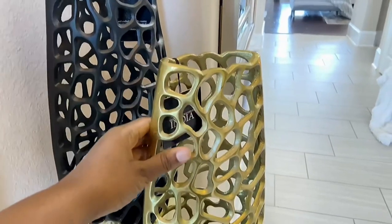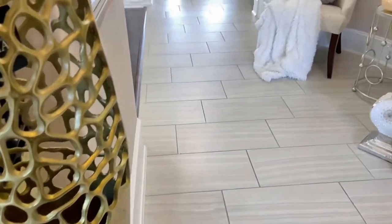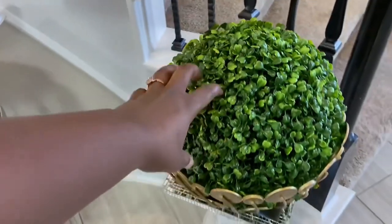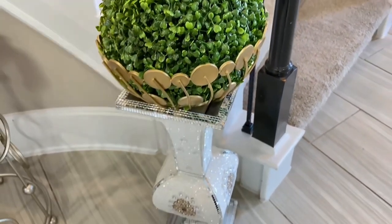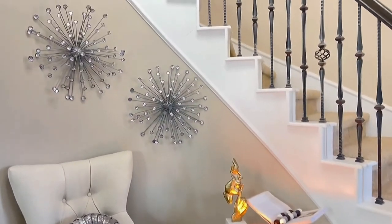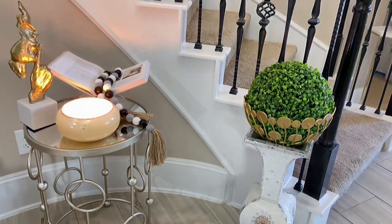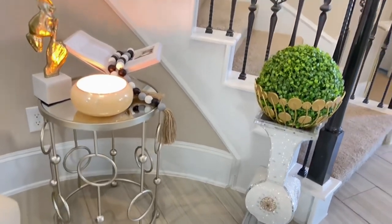Bringing unique and beautiful pieces to your entryway that resonate and speak to your style is one of the ways to call attention to your entryway. Remember that the entryway is the first statement of your home and should be a perfect representation of it. You can set it up with just one chair and some amazing pieces to create that warm, cozy, and statement feeling. I would love to know if you prefer this one-chair style or the one with two sitting chairs.